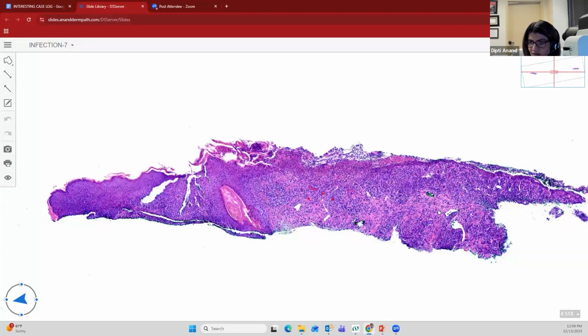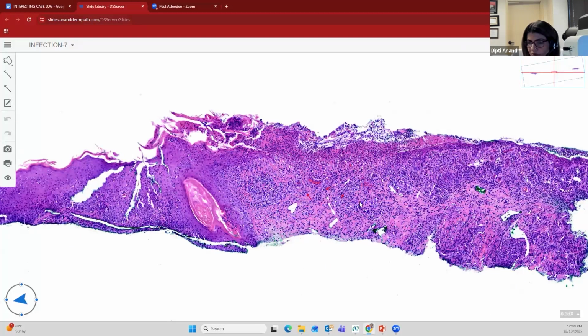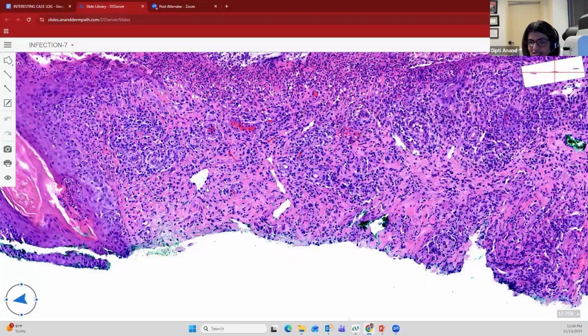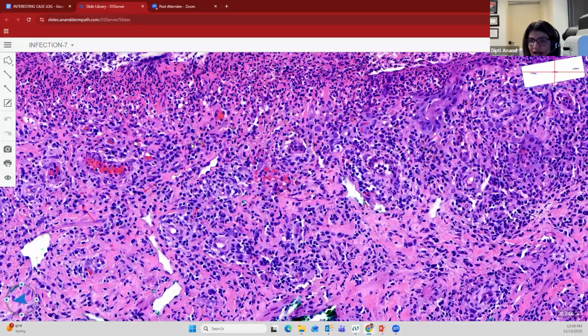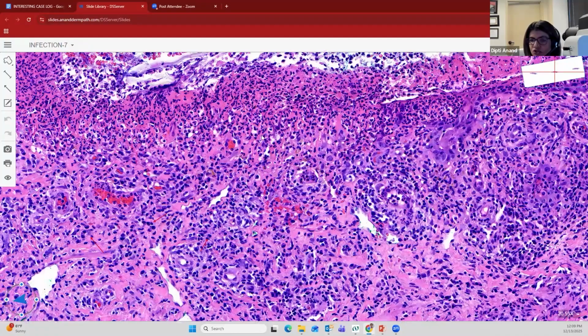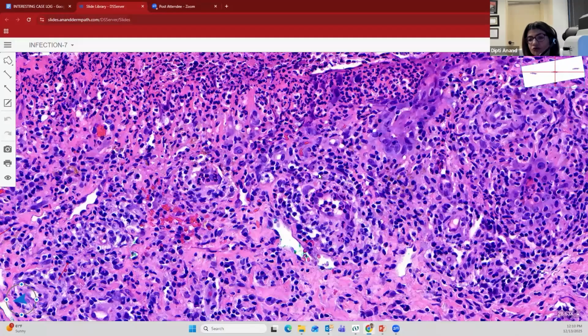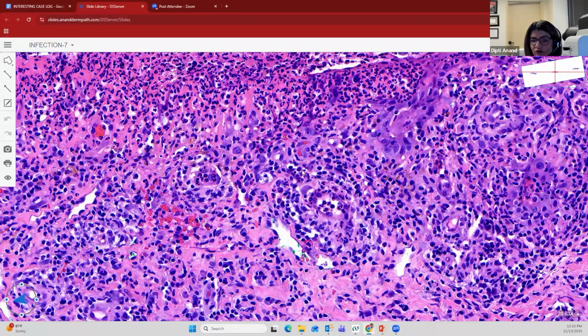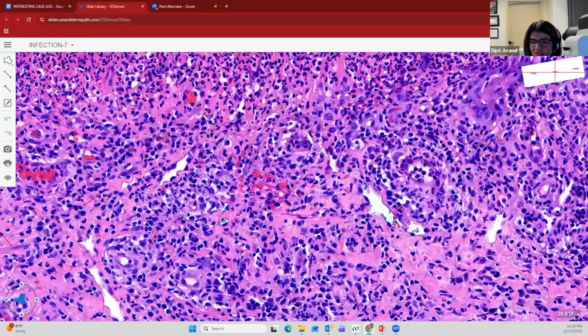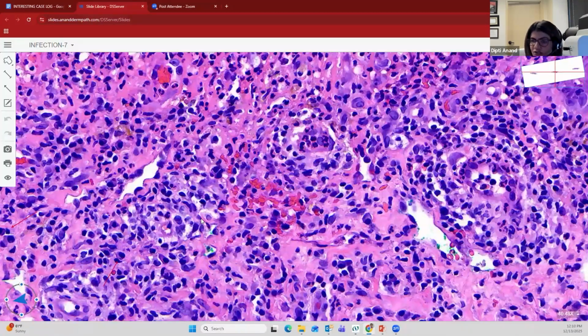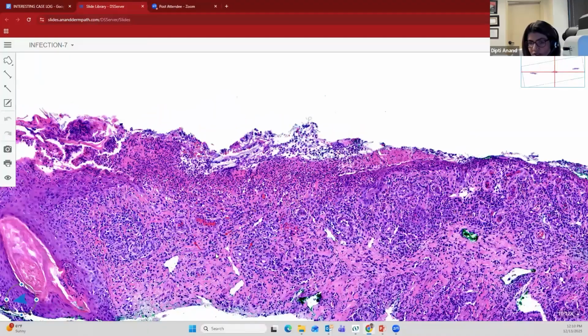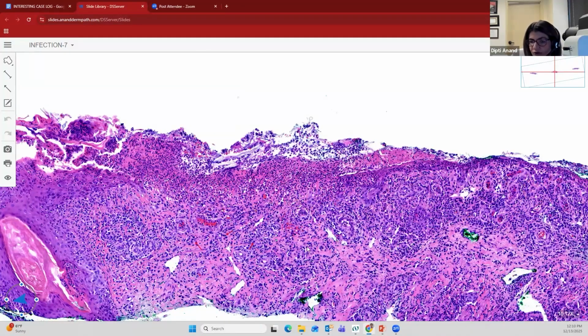The features are prominent vessels in the base of the ulcer. So you can see these prominent vessels. The endothelial cells almost always look very activated. And the ulcer bed has a mixture of infiltrate, especially with plasma cells. So plasma cells never fail you for syphilis. If you're seeing plasma cells, you're obligated to do a Treponema pallidum immunostain. So you can see these nice plasma cells within the infiltrate. A very acute looking ulcer with activated prominent vessels, endothelial cells, and plasma cells is highly indicative of chancre of primary syphilis.